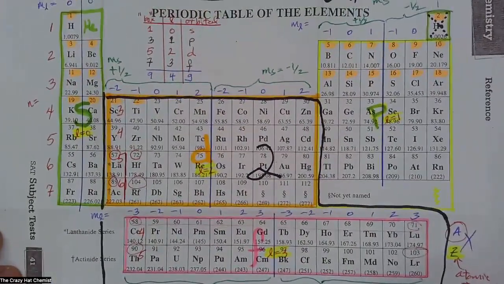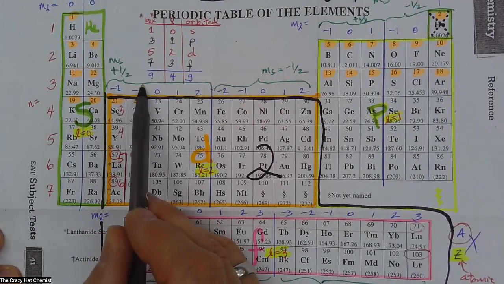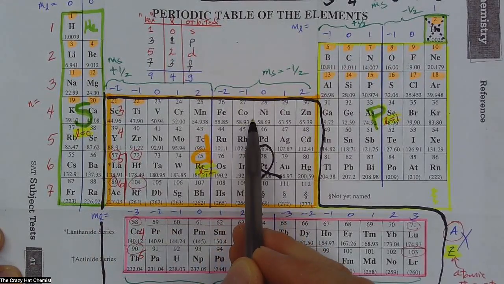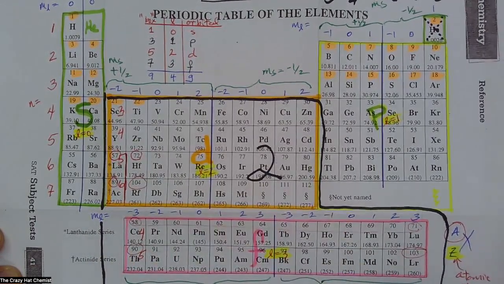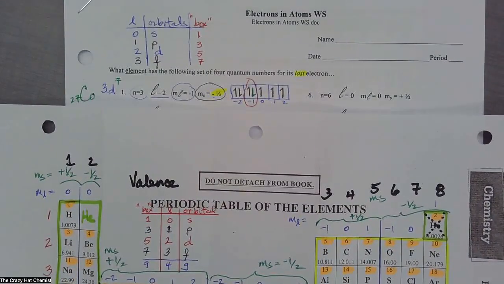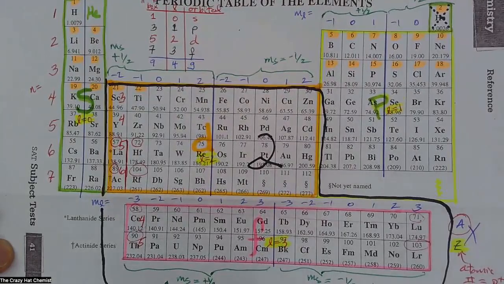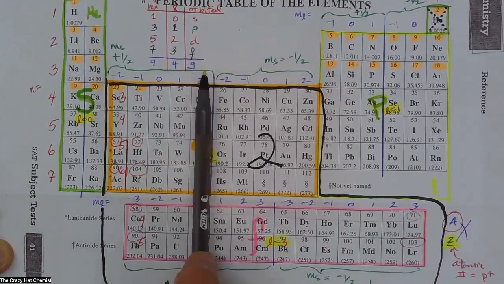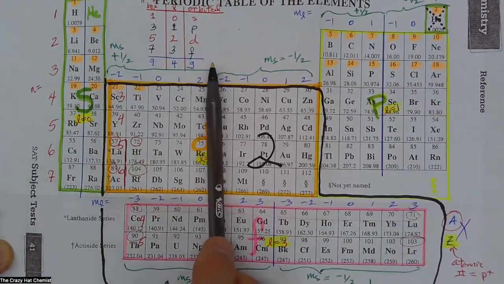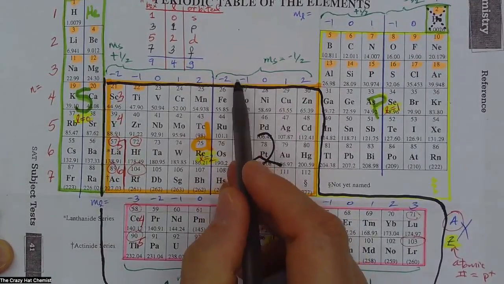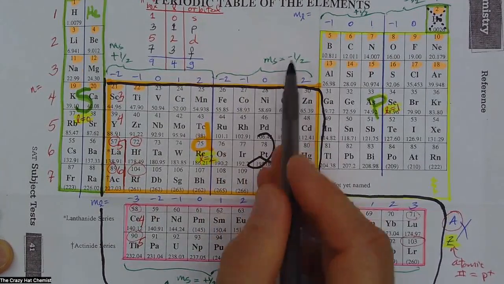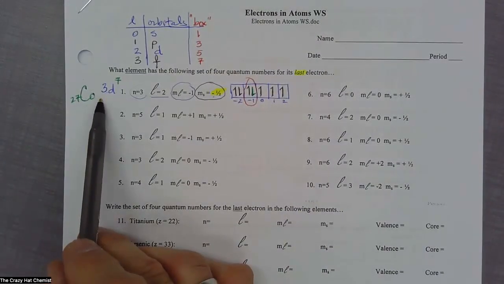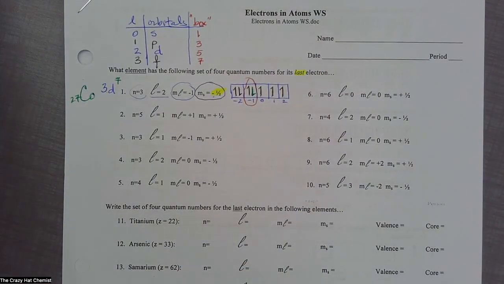Then when it says m sub L of -1, if you follow my previous video, then the m sub L of -1 is right there. So it's either titanium or cobalt, one of these 2. Now my last quantum number, m sub s of -1/2, lets me know which. The first half of the d's and the second half of the d's have 2 different spins. The first half is +1/2. The second half is -1/2. So that means I'm in the box -1 and I am in a -1/2 spin. So it's cobalt. I find that this is probably the easiest way to obtain that information. But I've given you 2 different methods of attempting to get that.